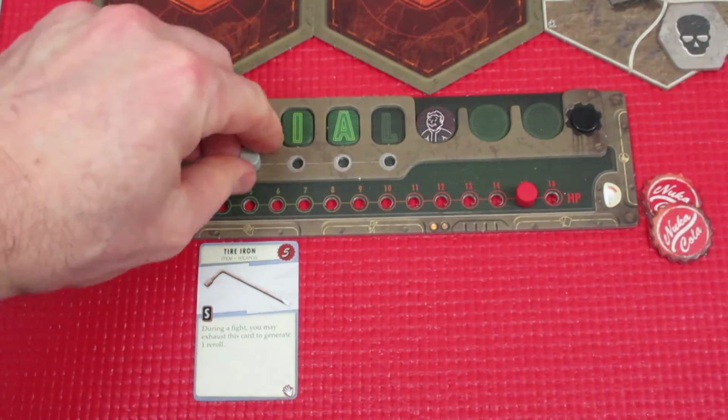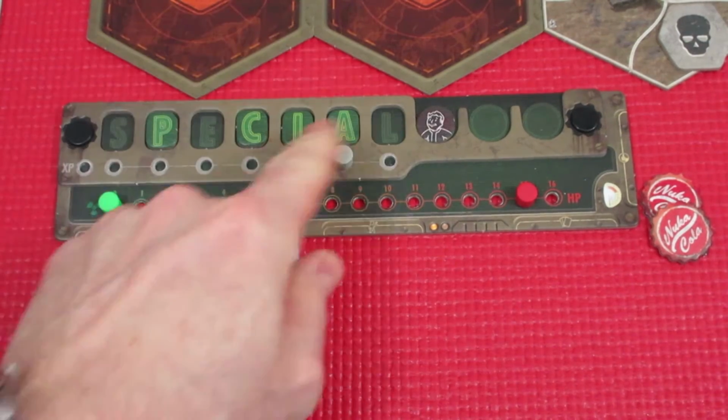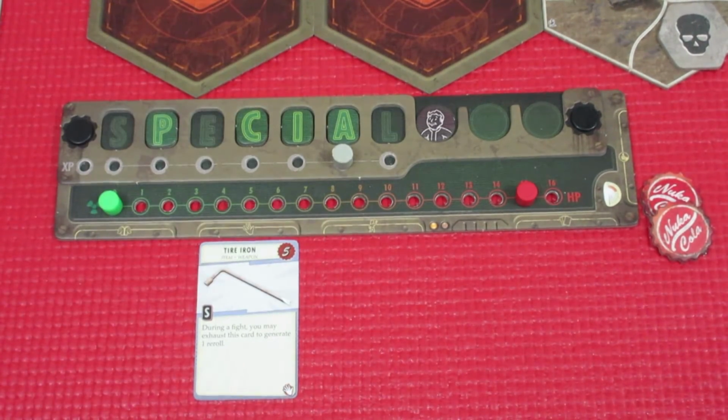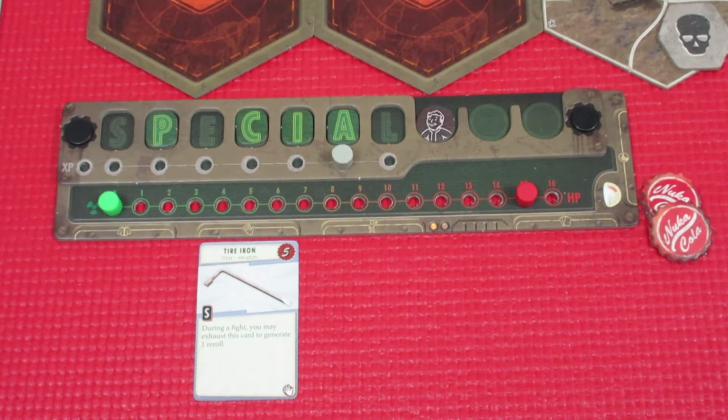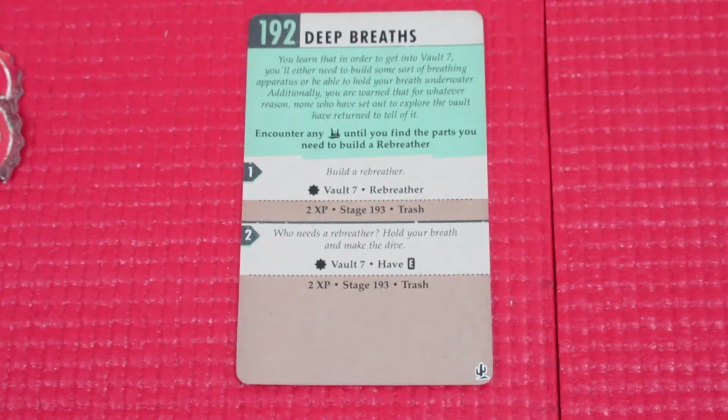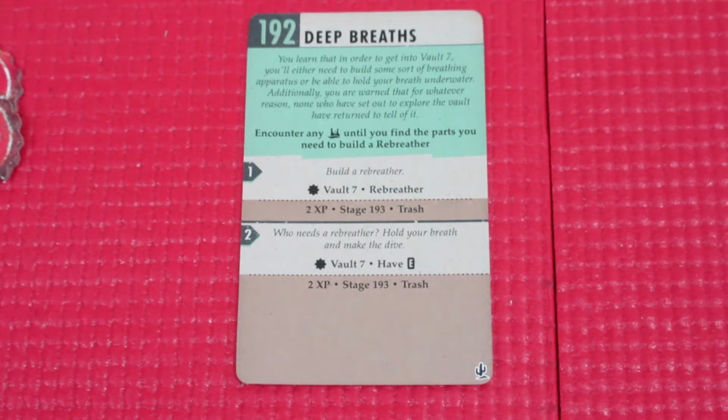2 experience for our Wastelander. 1, 2. Getting close to leveling up again. This is all good. Okay, I'm going to shuffle in 191, and then we're going to take a look at 192. 191 was a Wasteland card, so I shuffled it into the top 2 cards because we're having a 2-player co-op game. And this 192 is Deep Breaths.